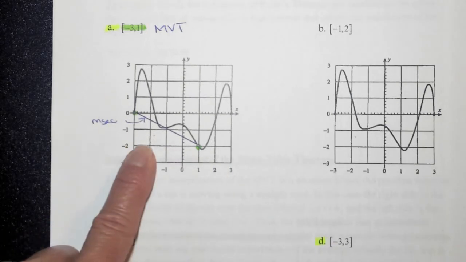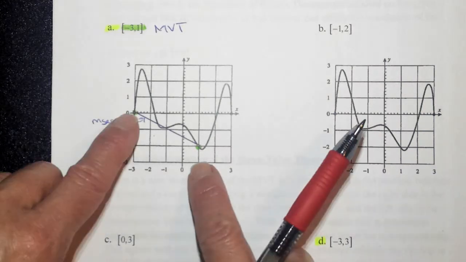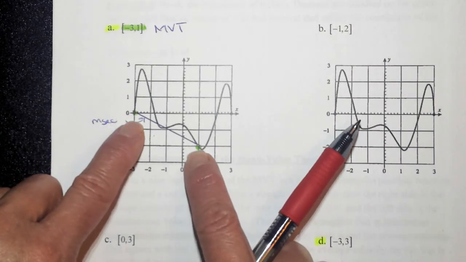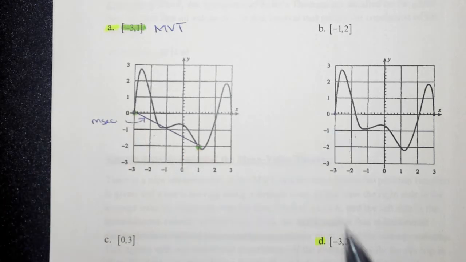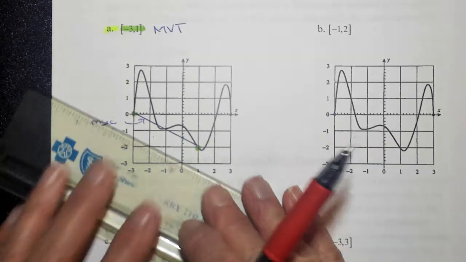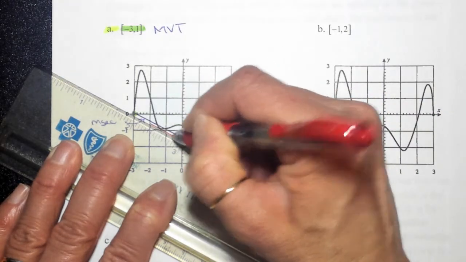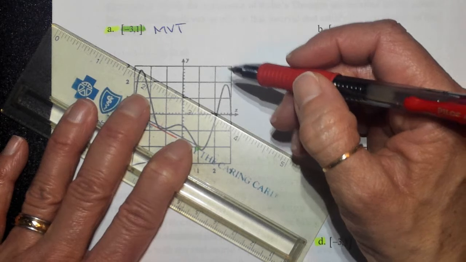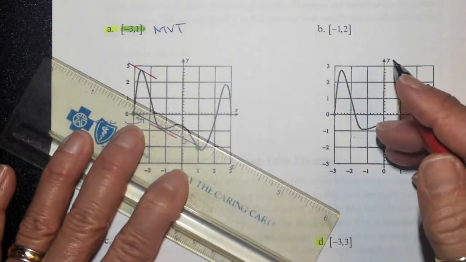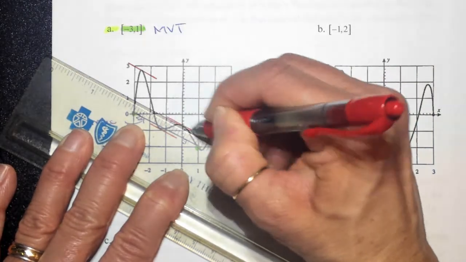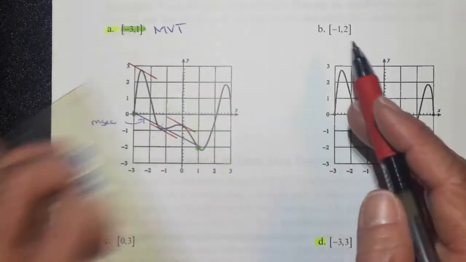Now what I need to do is identify where on this graph, on this interval, I could draw tangent lines to the graph that would have a similar slope. I see 3. One here. I mean, literally so close, so I'll do it in red. And then I go right here, and I'm just leaving my ruler on the same angle. And then this is on the interval also, so right here. I'm not going to go out here because it's outside the interval, and this one is also outside the interval.